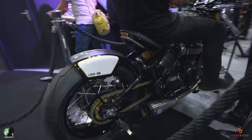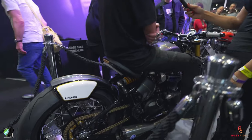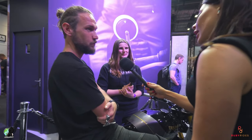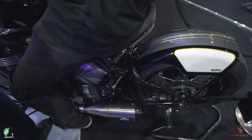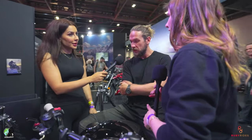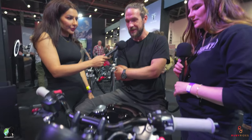The Öhlins suspension, which you'll find in lots of Triumphs, but like I said, unique to this build. I was just trying to be subtle. I didn't want to go over the top. We are selling this motorcycle, so we could have spent another 30, 40 grand on it, but maybe not just yet. There's not just this bobber being built. We've got three others being built at my other three stores as well. A T120 and two Speed Twins. But this bobber, I hope you agree, came out pretty cool for my first Triumph build. What do you think, Kate?